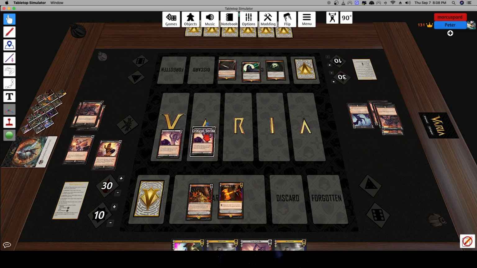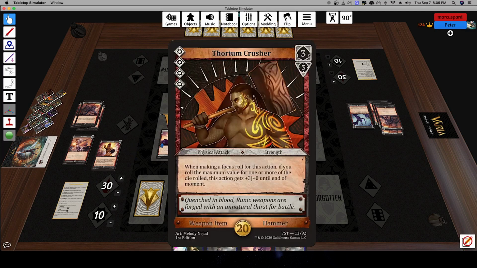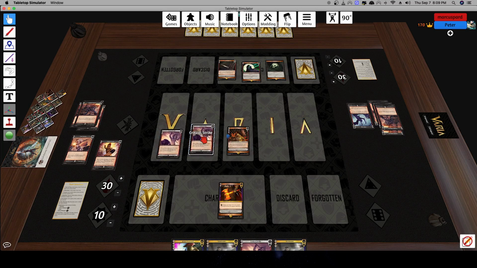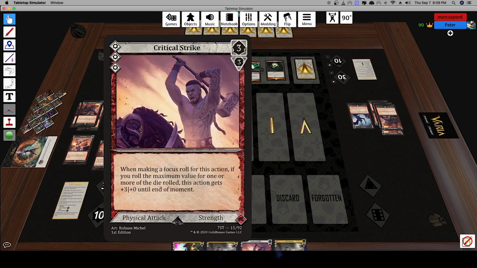Perfect. And then we're going to use Thorium Crusher, put it right next to that last Critical Strike. Okay. So what you just did is you created 3 moments in time. This is what you're doing in moment 1. This is what you're doing in moment 2. This is what you're doing in moment 3. That Thorium Crusher ends things off.